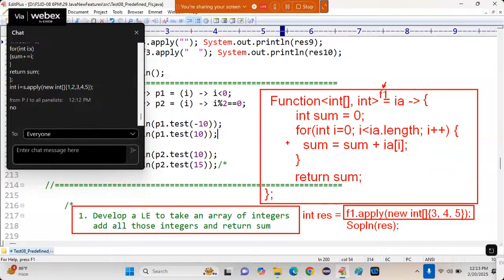This is the blunder logic, you are right. This is the wrong logic. Huh? Output is correct, but logic is wrong. What I asked, what are you developing? I am asking you to add the integers available in the array, but you are starting with what? 0 plus. Is 0 adding anything? From where are you bringing this 0?